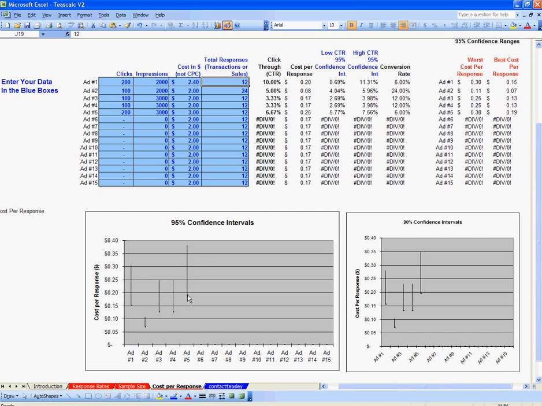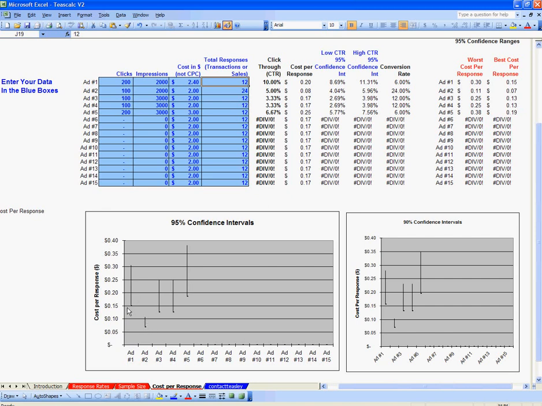That's obviously much higher than ad number 2, which is running at somewhere between 7 cents and, I don't know, 11 or 12 cents or something like that. So ad number 5, the cost per response, is a lot higher than ad number 2.